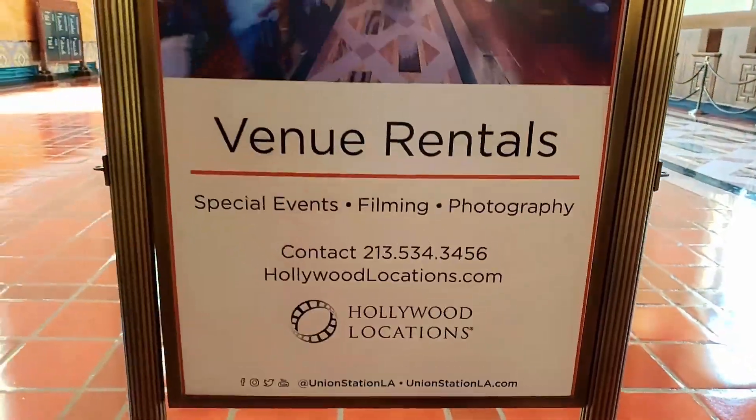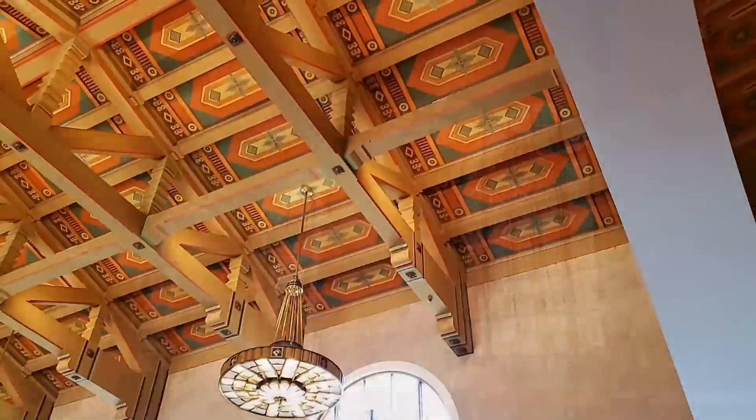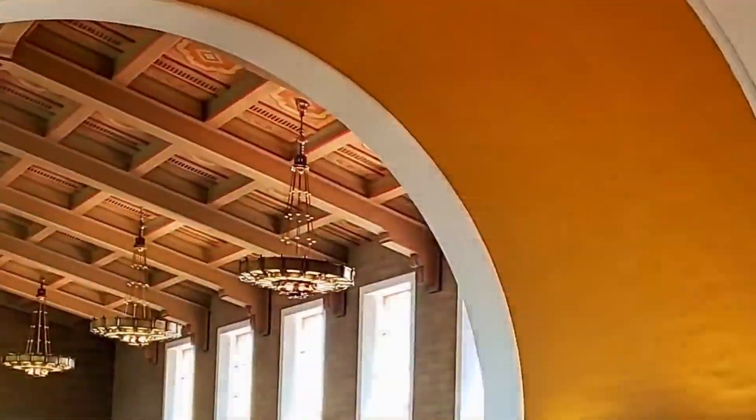Union Station is a popular place for weddings to take place. There are also numerous movies you may have seen which have featured Union Station. There's another example of the ceiling tiles — different style, slightly different colors. In this room you can also see the original ticket booths that have been restored. This train station is truly beautiful. There is art throughout, and on each end of the train station you are treated to spectacular construction of not only the walls and ceilings, but this fabulous glass dome. On the right you're able to see one of the many murals scattered throughout the train station.